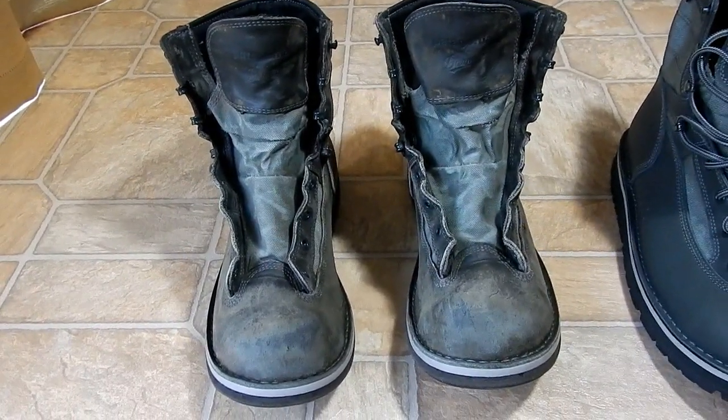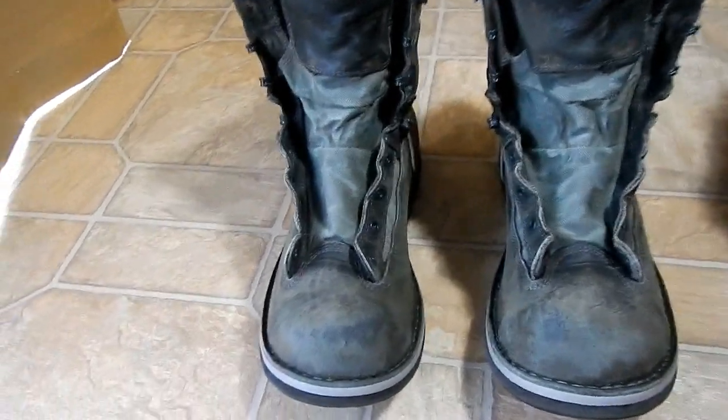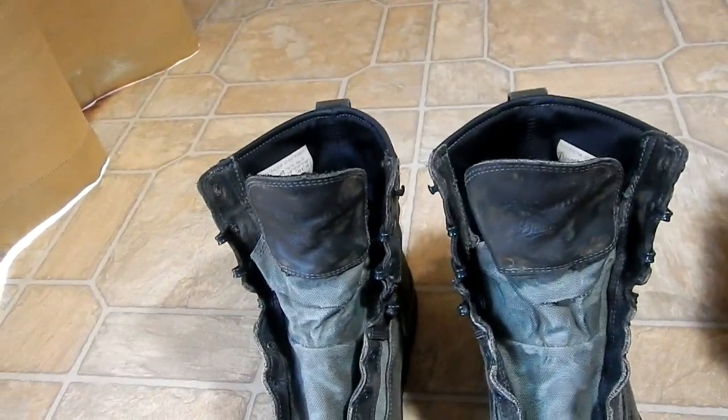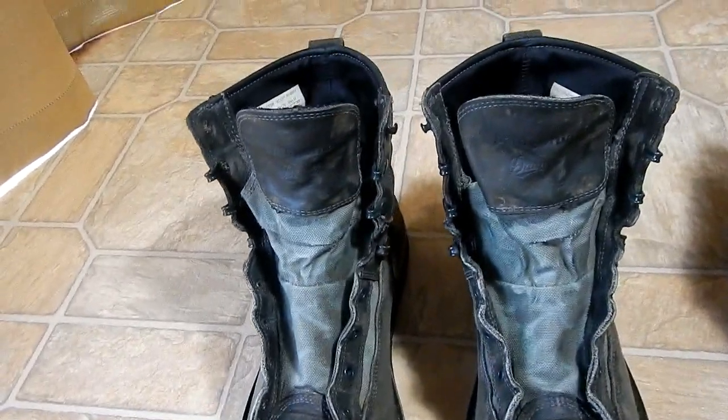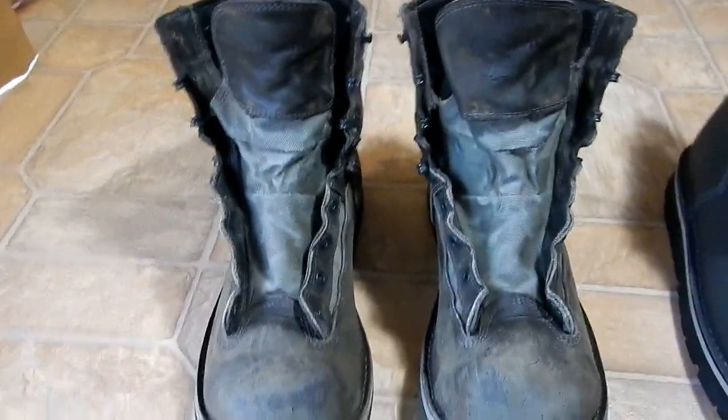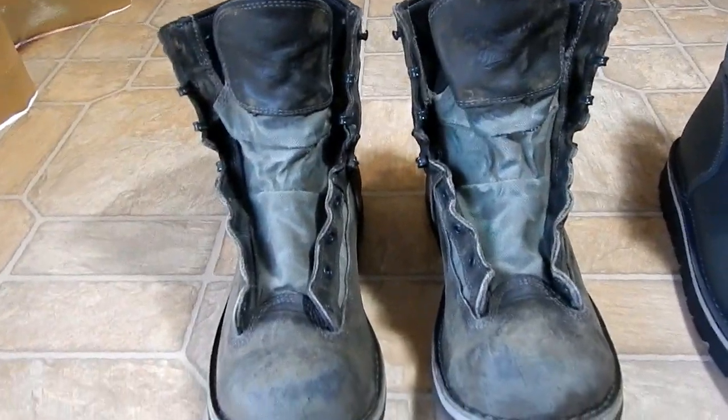So the next step, as I've described in my written reviews, will be sending these back to Danner for recrafting, where they recondition the leather, they replace the soles, they replace the liners on them, and that's the whole point of these boots.